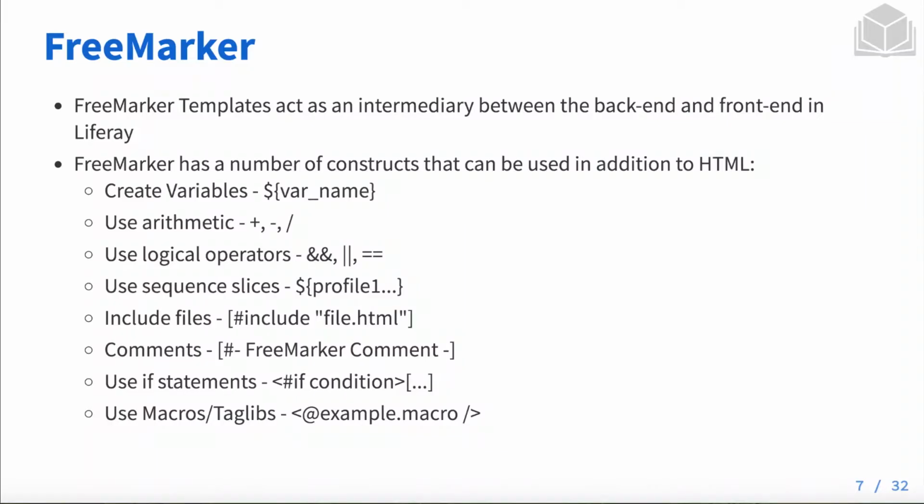If you've come from module 2, you may have already seen how we use FreeMarker in the themes. So in these modules 3 and 4, we're going to talk about how we can use this in context of our templates on the platform.